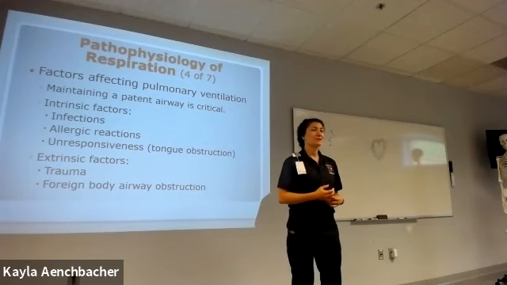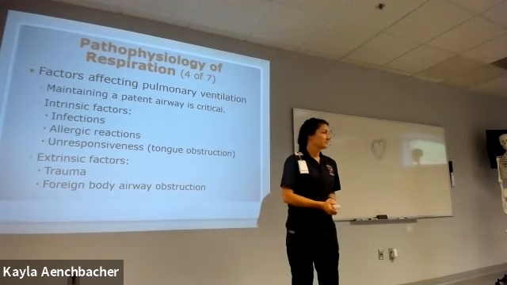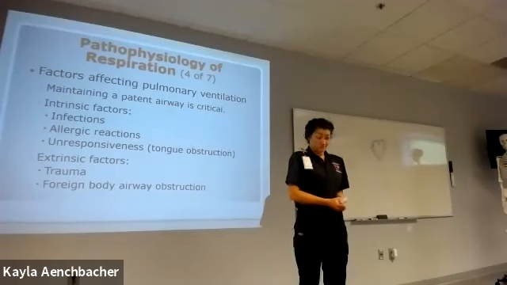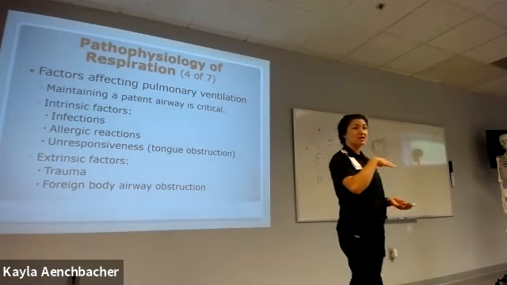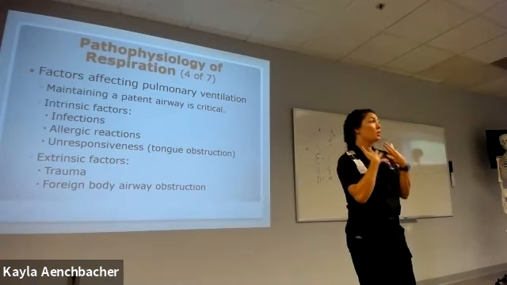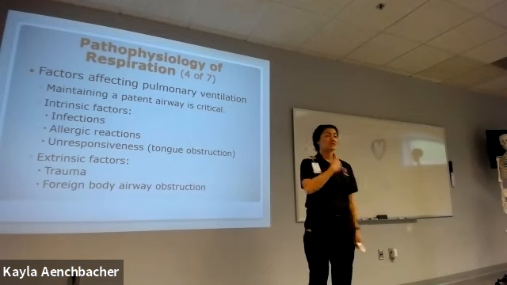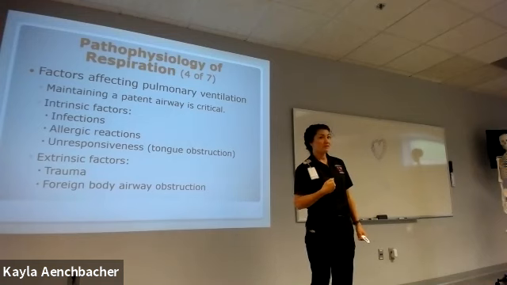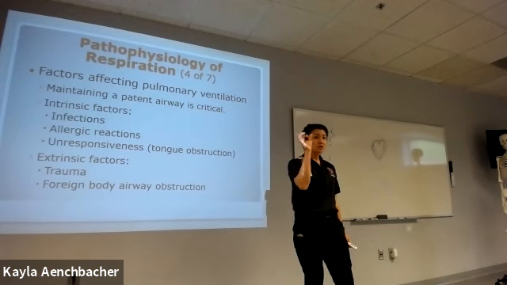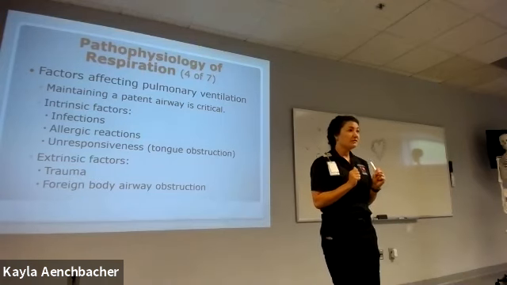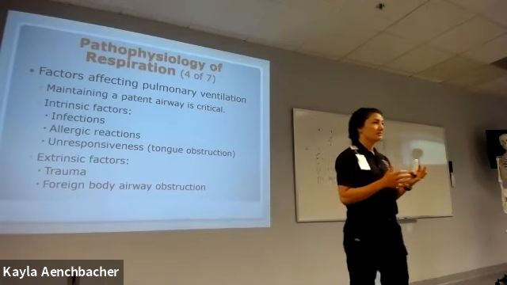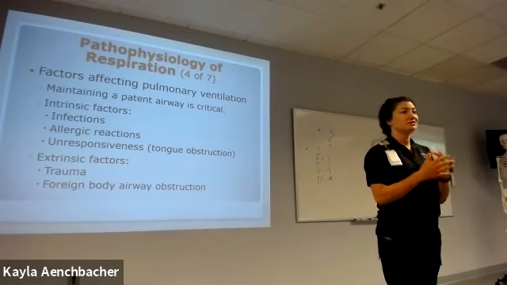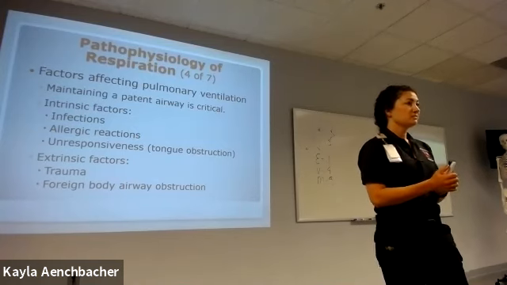Foreign body airway obstruction, what does this mean? Like food, broccoli. Your epiglottis fails you, right? It doesn't flop over, doesn't protect the trachea. What you're eating or trying to swallow becomes lodged in the trachea. It doesn't go down the esophagus, it goes down the wrong pipe. If it's large enough and gets nice and comfy, we can't cough it out, it gets stuck. No air movement, no gas exchange. Death.